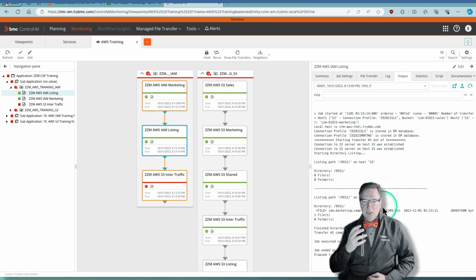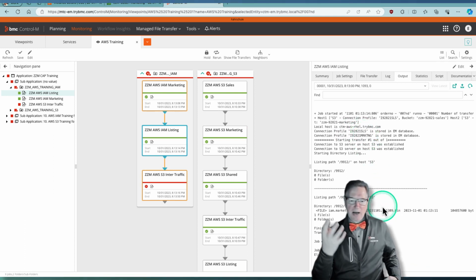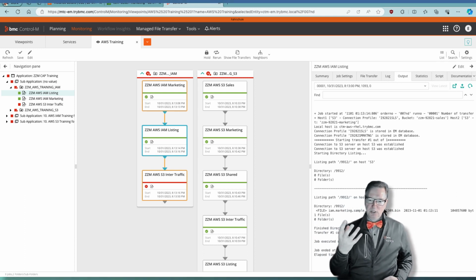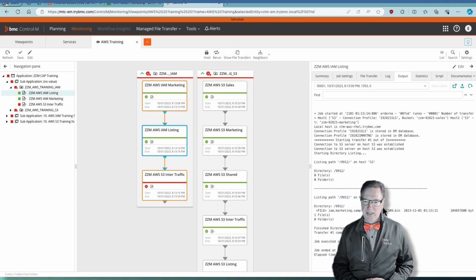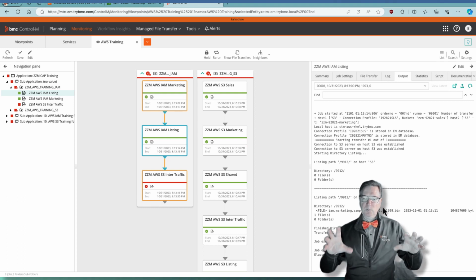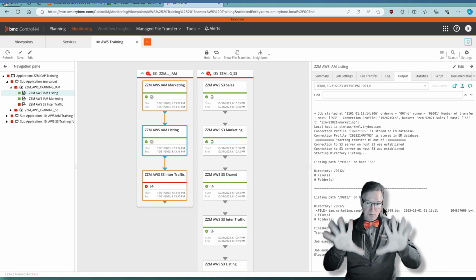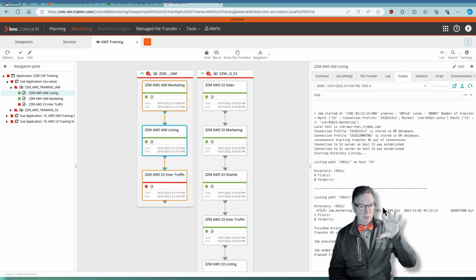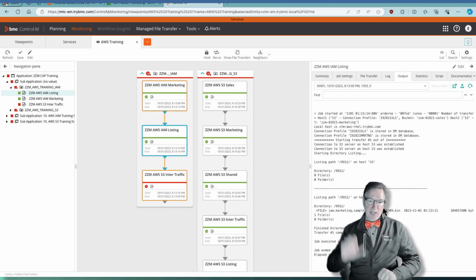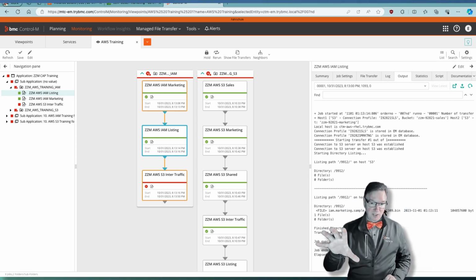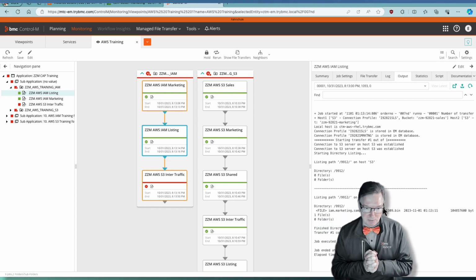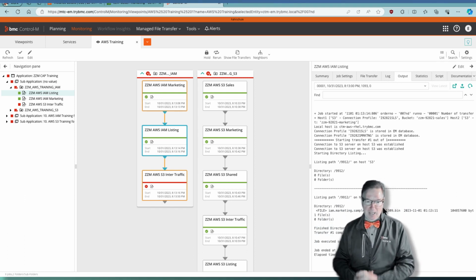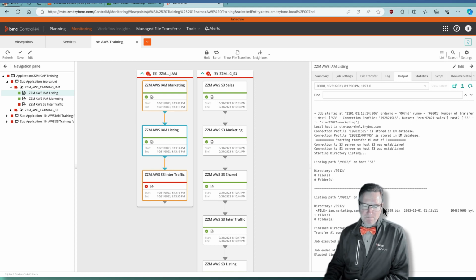Now imagine, here we have the power of IAM. A user only with the proper permissions can access these resources, and we are able to utilize both connection profiles in our job, which means we do an assume role for sales and an assume role for marketing in the same job, and then copy files back and forth.